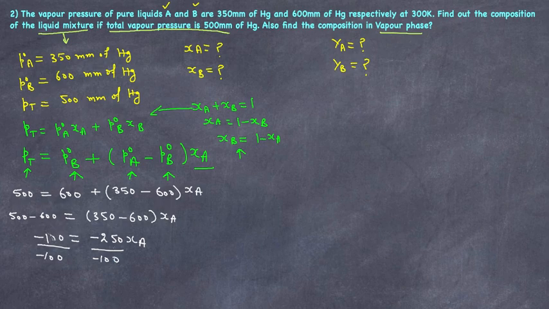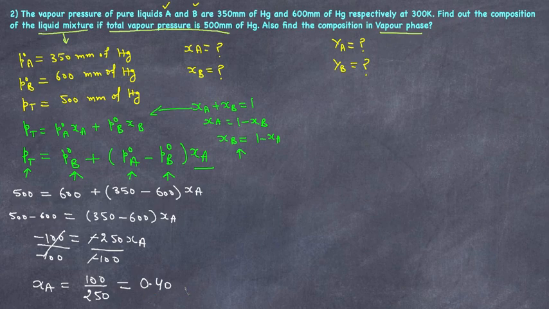And that will solve the problem again. This is the same thing. So this will give me 1, the negative sign will cancel out. This gives me XA is equal to 100 over 250. And when we do the math over here, this gives me 0.40. So XA is 0.40.